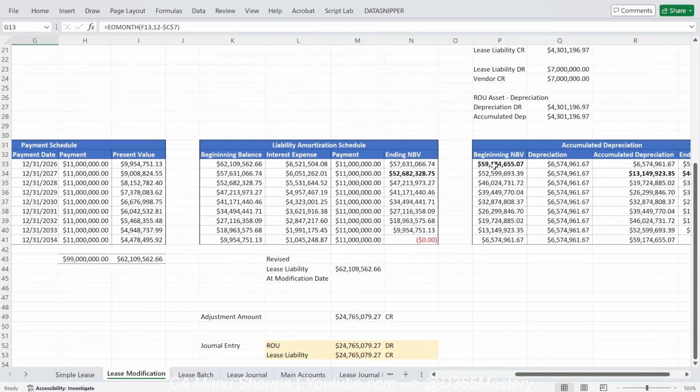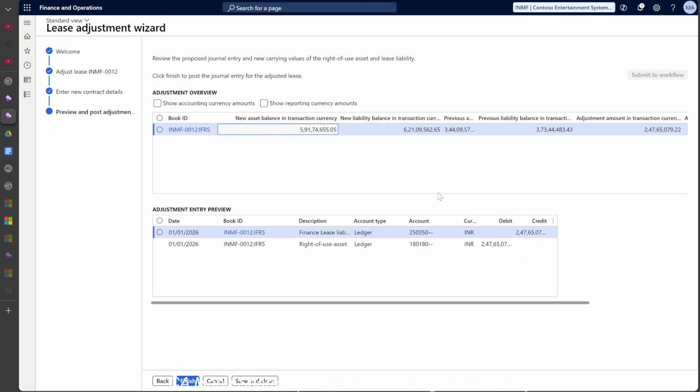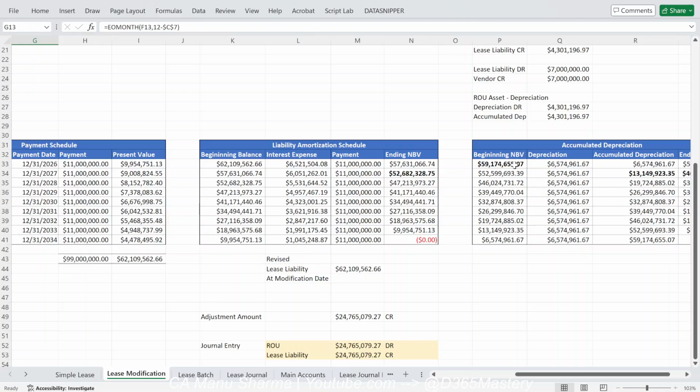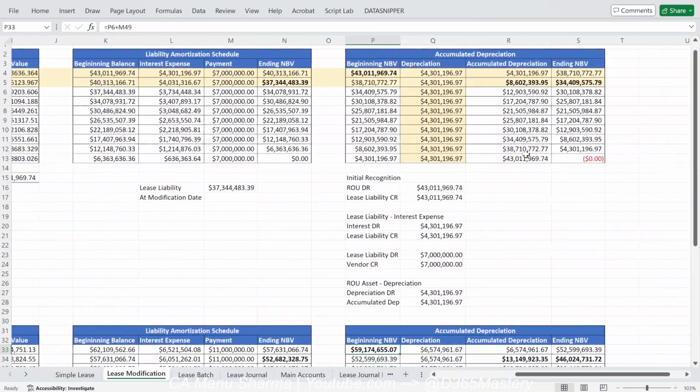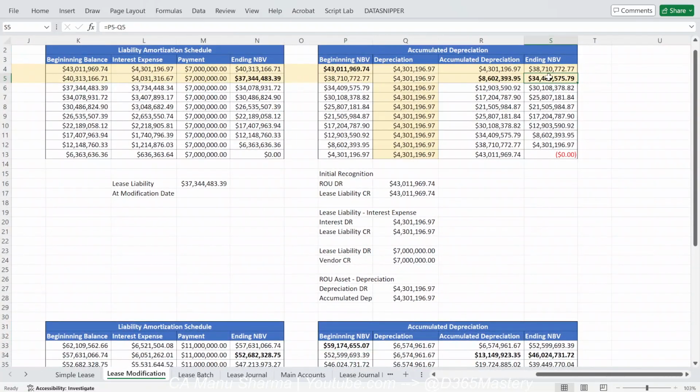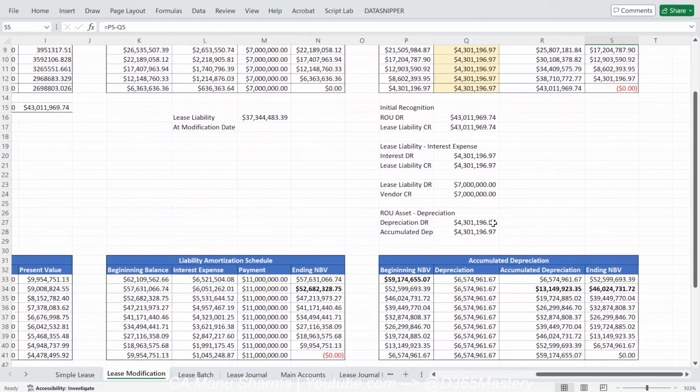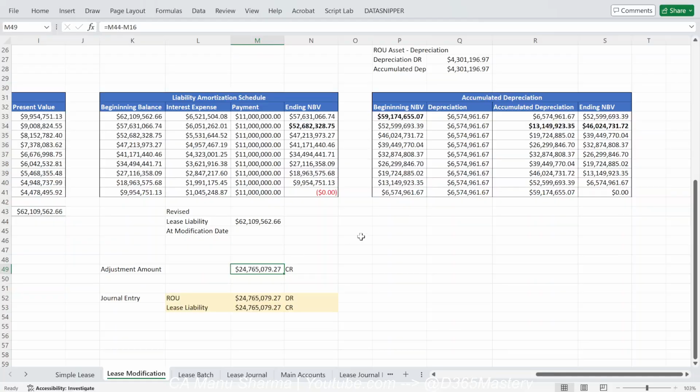Go here, 591,74,655.05.07. A very little difference in decimals, but it is coming perfectly. So the beginning balance of the ROU asset will always be equal to the earlier balance, which was coming, that is this much, and the adjustment which we have posted.